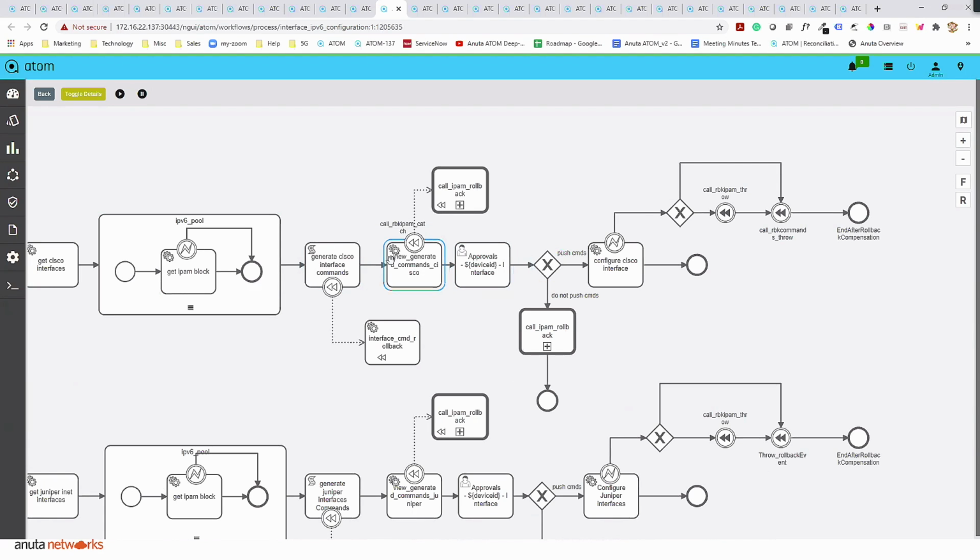Right, and you can see there are a few other icons here. This is specifically to make sure that a set of decisions is being taken here, and a set of commands is being generated here. But what if it fails in a subsequent step? That is a case where we are compensating for any of those failures in the workflow, so that if it fails here, it comes back to this particular task, and then we do a rollback from there.